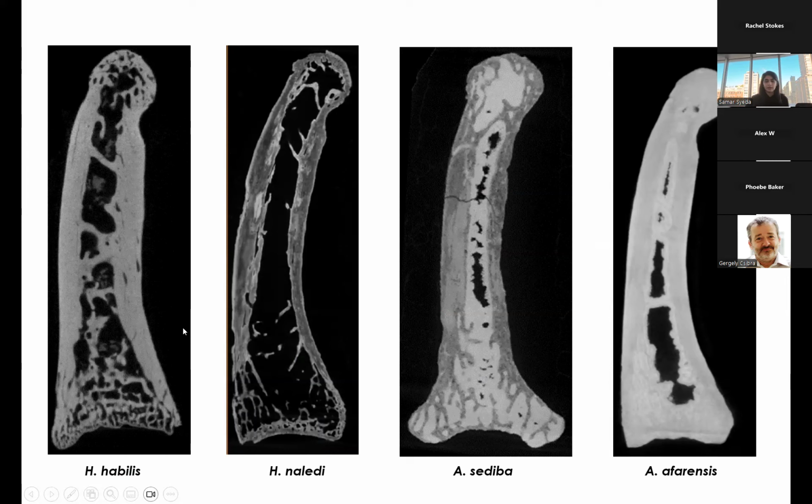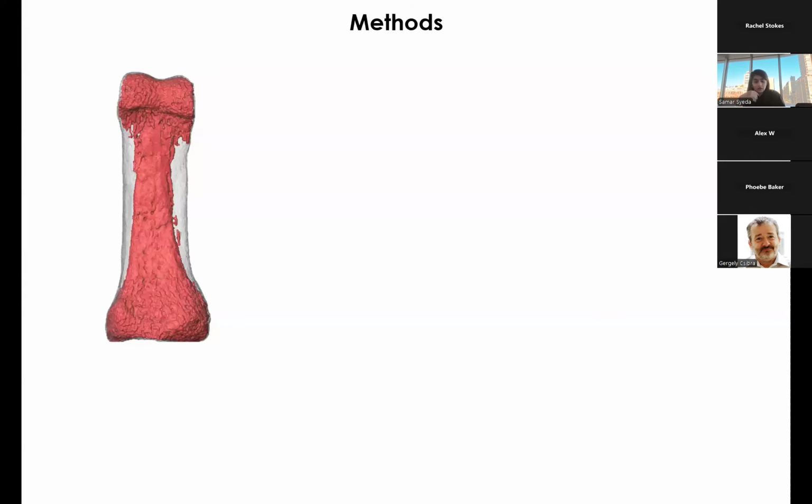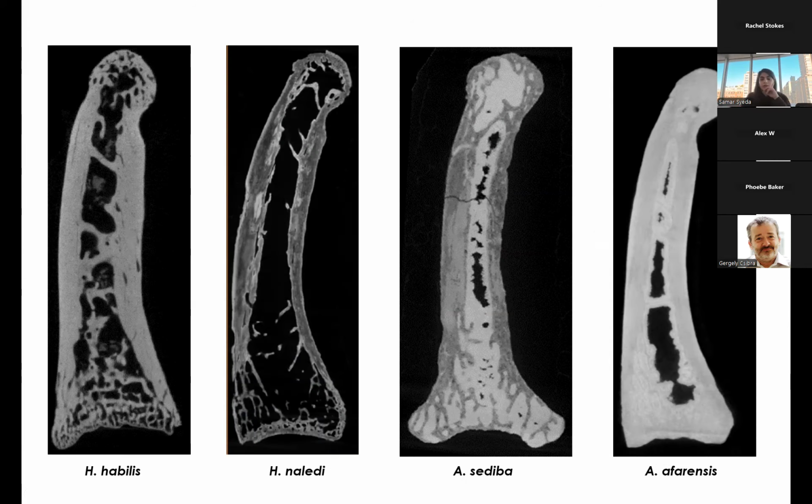We can sometimes get really lucky with fossils and get something that is so clean, which has a little bit of inclusions, but nothing too hard to clean out. Or you could get something like naledi and sediba, where even if the bone is clean on the inside, due to mineral deposits it changes the density values within the bone. So it's quite hard to get a proper segmentation out or make all aspects of the bone quite clear.